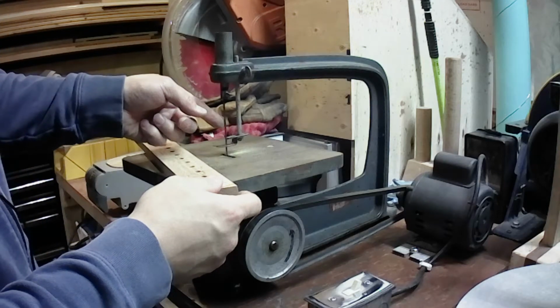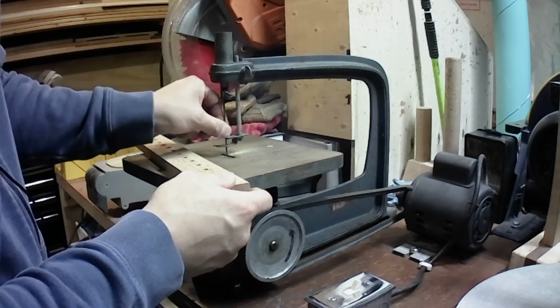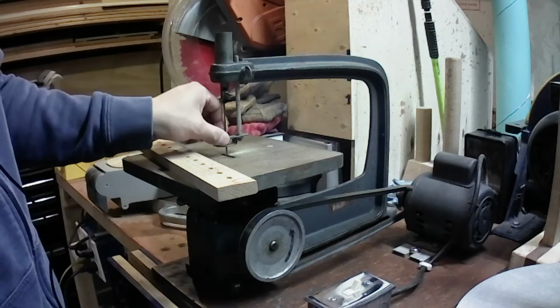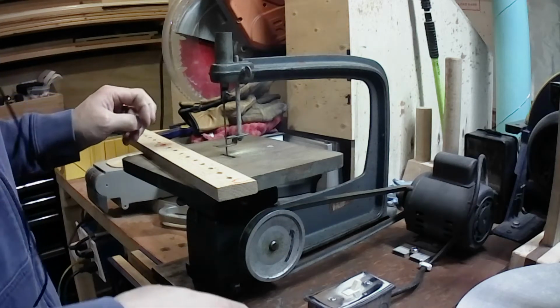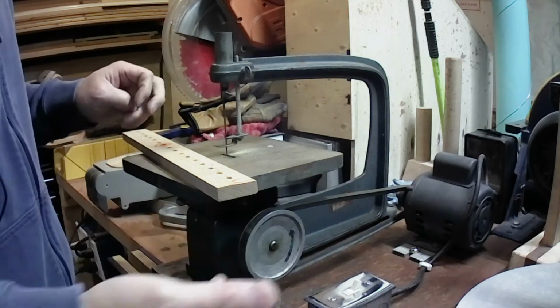The blade, according to the seller, is very old. How old, I don't know. He did say that he wouldn't advise me cutting on it. I'm going to cut on it just to prove a point.